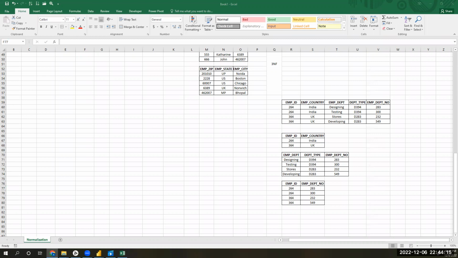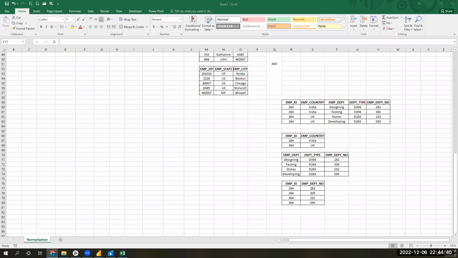For example, if I ask you the department type of an employee ID, how will you identify it? For example, what is the department type of 264?